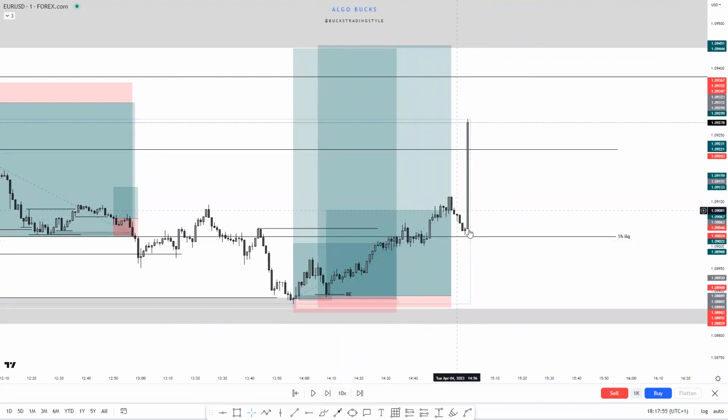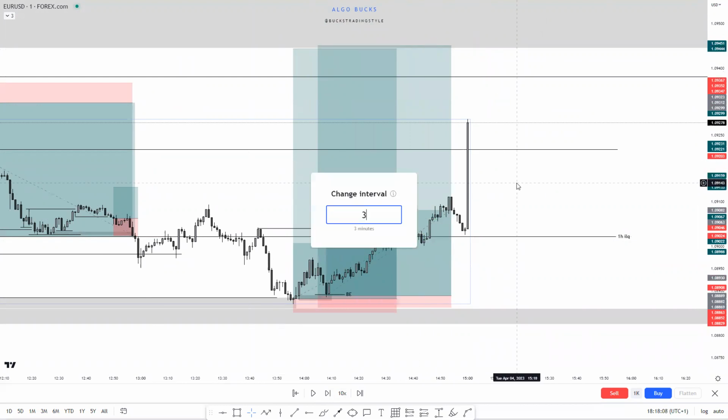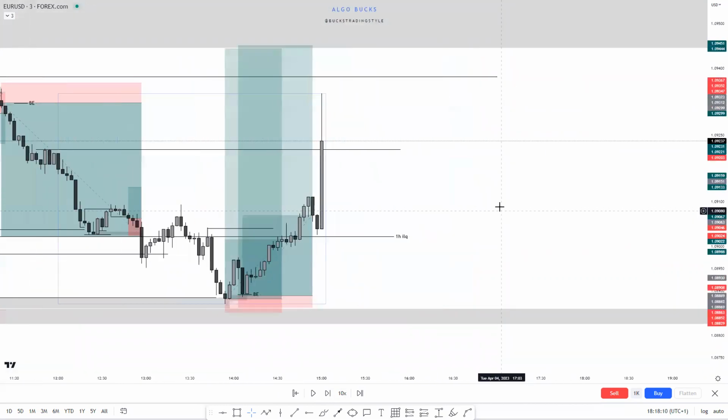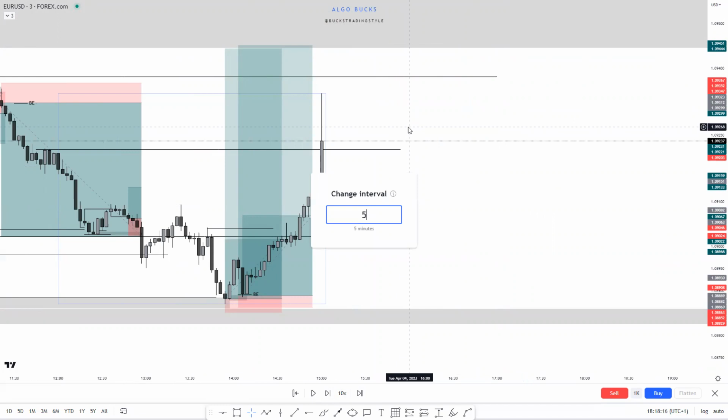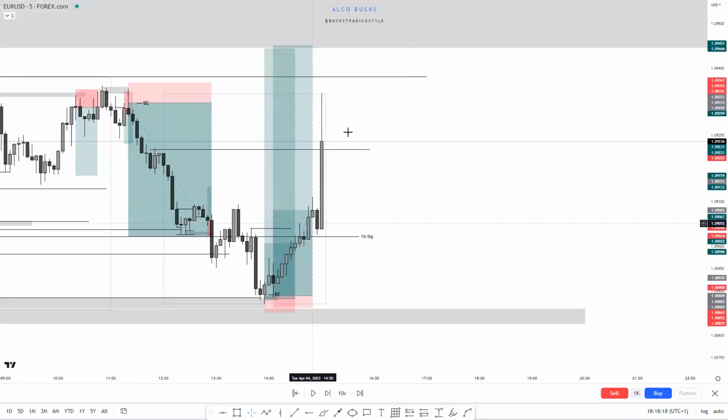Now, this was a perfect sell. Okay, because I think these lows were liquidity low, price came into this and gave us this huge move. Okay, let's see if there was a cleaner opportunity on 3 minutes. So on 3 minutes, that was just 3 minutes EPA. This was just EPA on 3 minutes, and then on 5-minute time frame, still 5 minutes EPA.